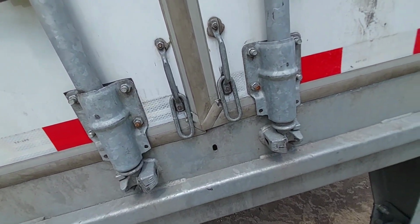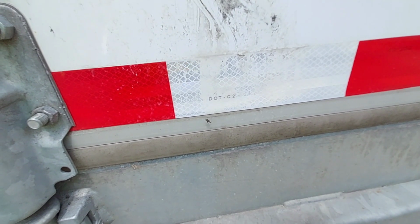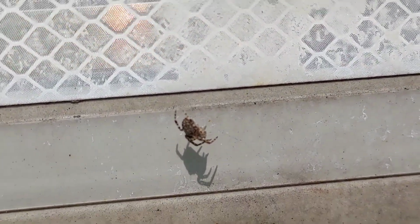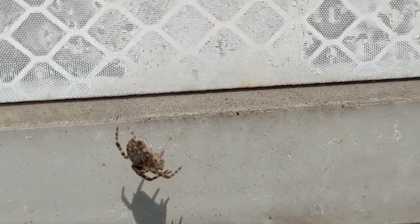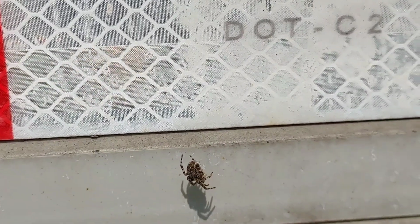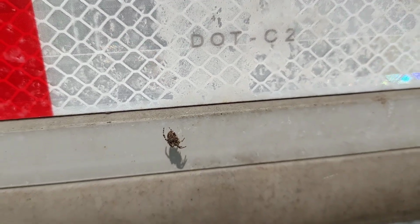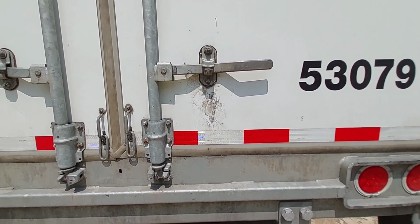This spider didn't like me. There you are. Didn't like the door opening like that. You creepy crawly. There you are. You gotta watch them, they'll bite you.